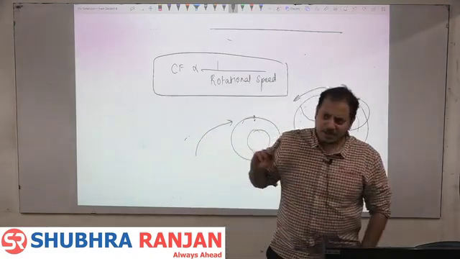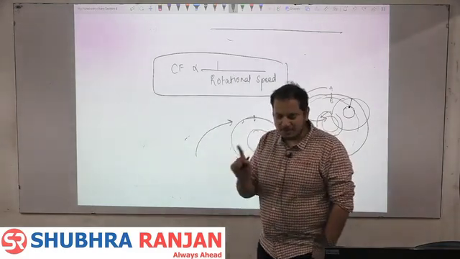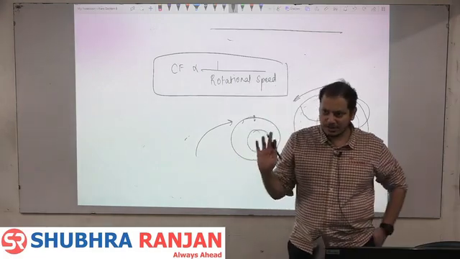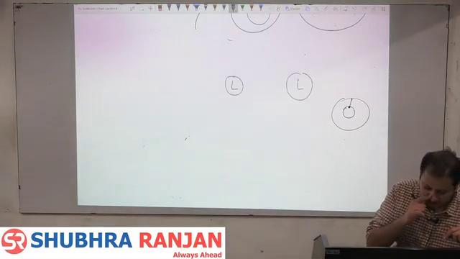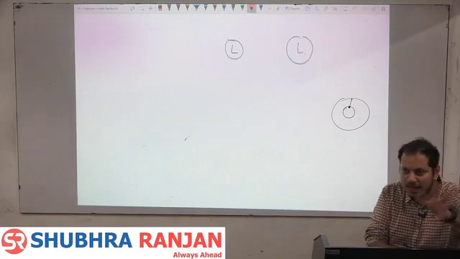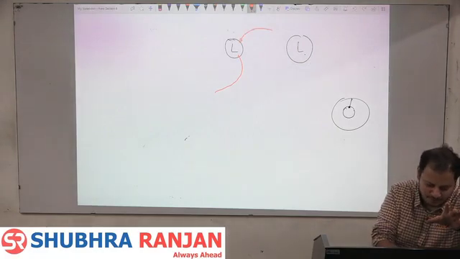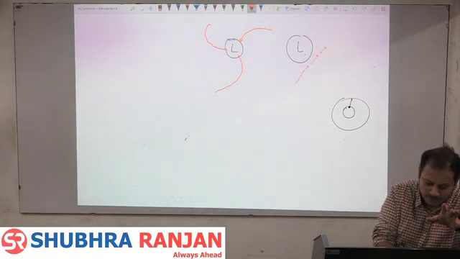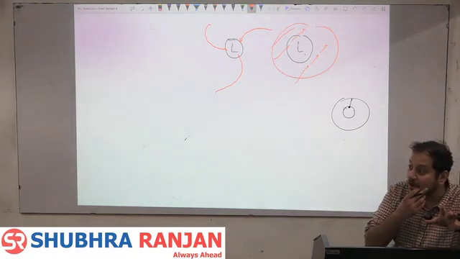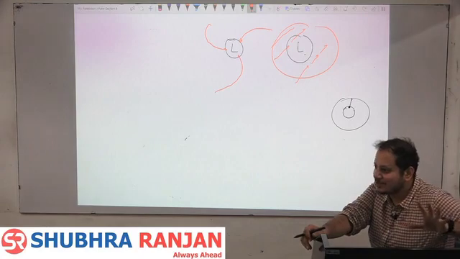Isiliye hum kehte hai, deflection hoga hi nahi of the winds near the equator, and because of lack of deflection of the winds near the equator, tropical cyclones will not originate. For example, equatorial regions are very, very hot. So, there will be low pressure centers at the equator. But tropical cyclones ke liye abhi aapne dekha, kyun ho raha hai, forget about it. But abhi aapne dekha, wind has to get deflected towards the low pressure center. Winds have to get deflected. But near the equator, winds deflect hi nahi hogi. Kyun? Kyunki Coriolis force hai. Wo seedhi chali jayegi. And therefore, wind ka speed mat socho Coriolis force ke saath. Earth ke rotational speed ke baare mein socho.